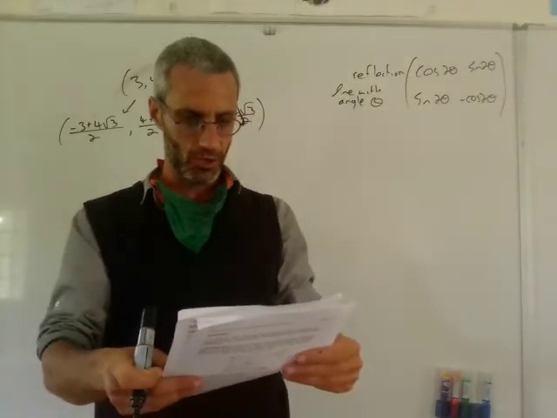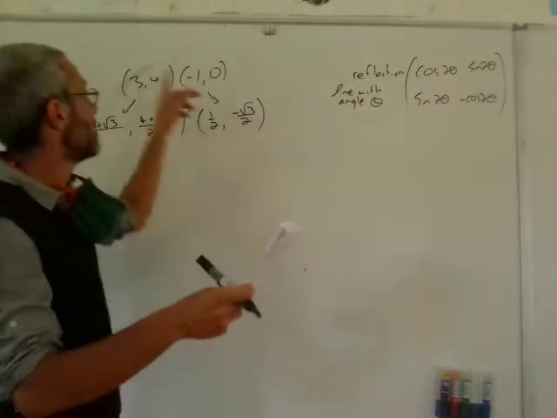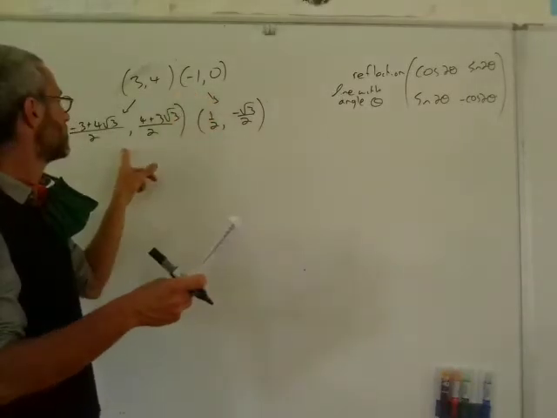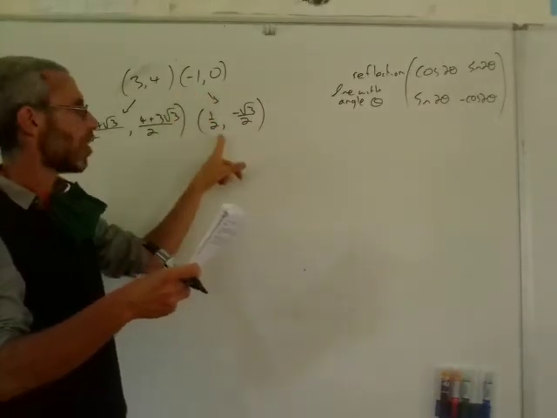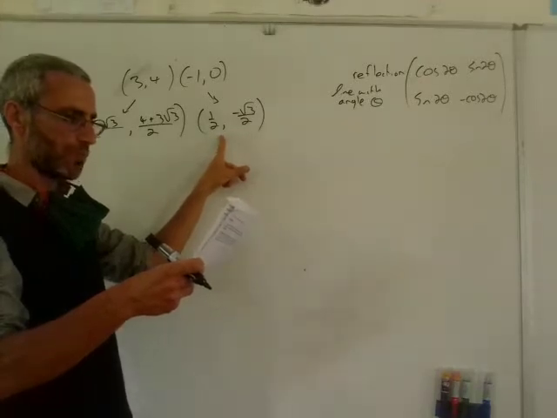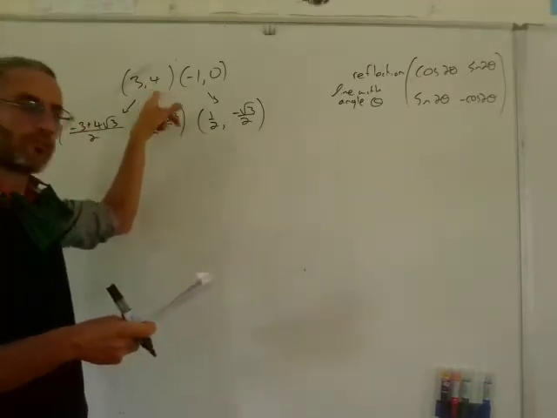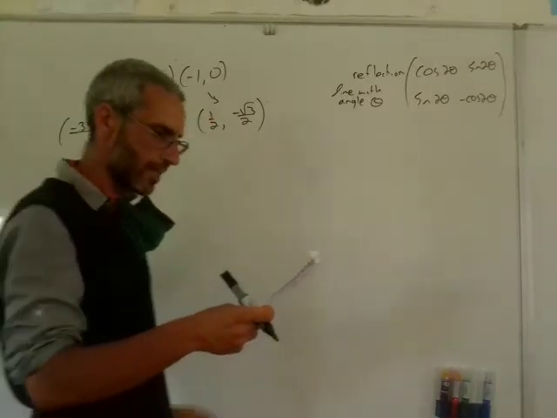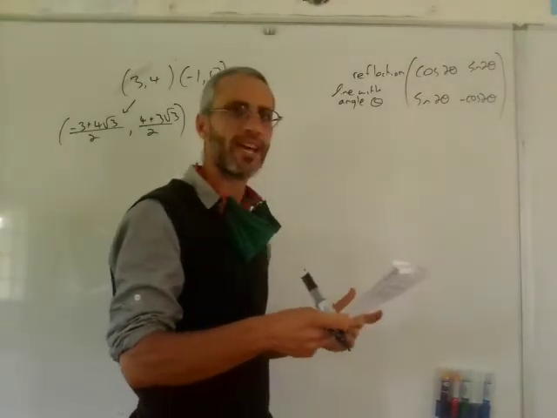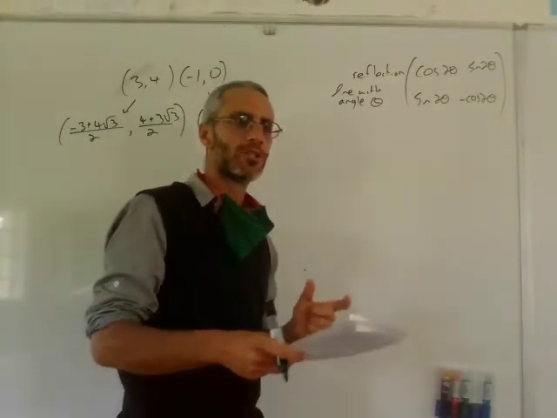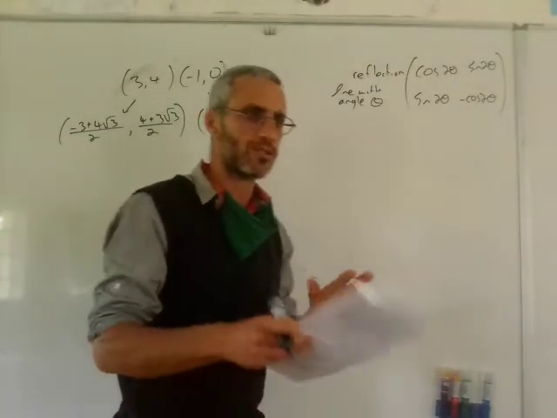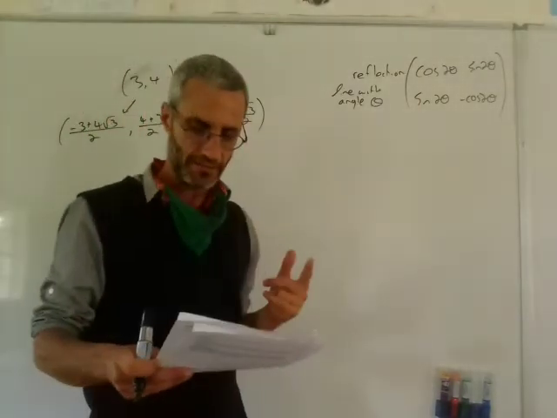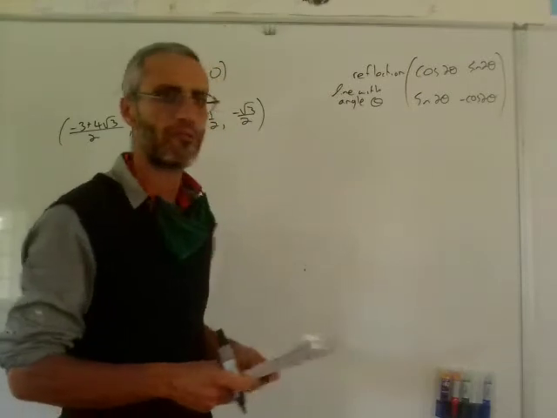You've got it written. I'll just read it for you. A line with points (3, 4) and (-1, 0) is reflected to points this ugly coordinate and (1/2, -√3/2) respectively. Respectively means that (3, 4) was transformed to that and (-1, 0) to that, and it tells us that it was reflected, not rotated, not stretched or sheared. So we need to find the gradient of the line of reflection.